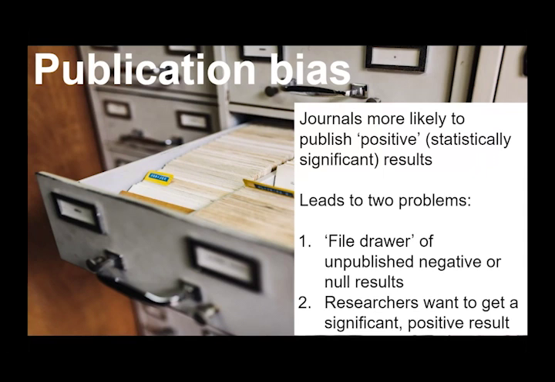But the other problem with publication bias is that researchers tend to want to get a significant or positive result, because getting publications is like our lifeblood. It's the lifeblood of academics. So we want to publish papers to improve our careers, and therefore it encourages us to actually try to get a positive or significant result in our analysis. And this might lead us to something called questionable research practices, where we aren't perhaps being as objective and rational as we should be.